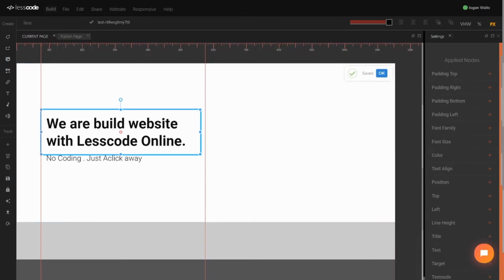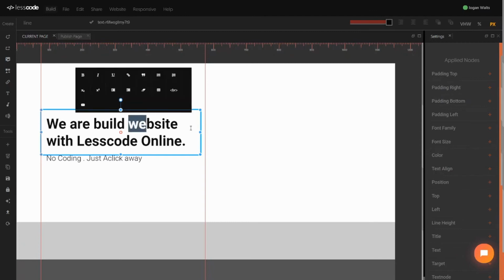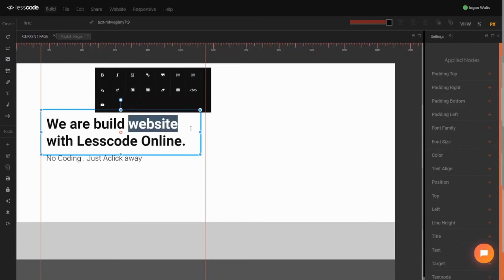So what you can do is just click on this, and so let's select website. When you select the text and you have the cursor inside the text, you just press shift and then select the text that you want to edit. In most cases, sometimes you would want to add a whole lot of things to your text. Let's say, for example, you are creating a paragraph, writing a blog post or something, and you want to format it in a certain way. You can.